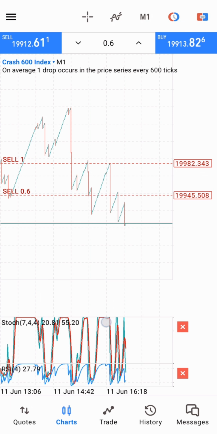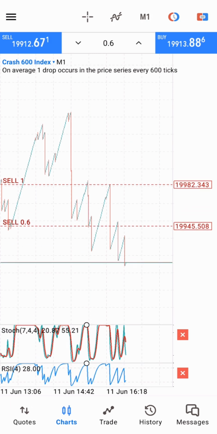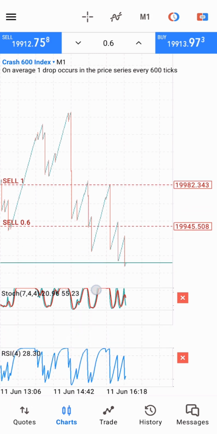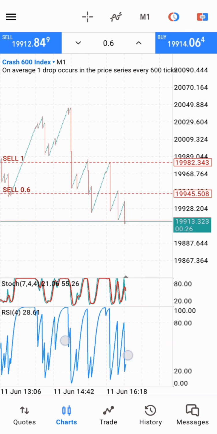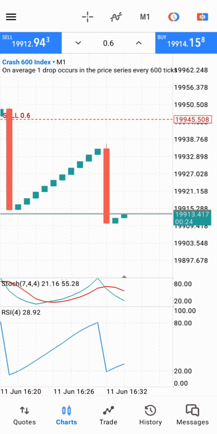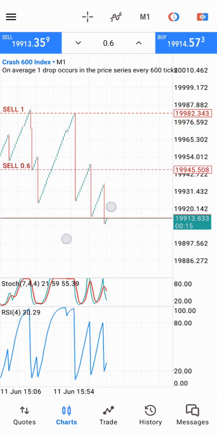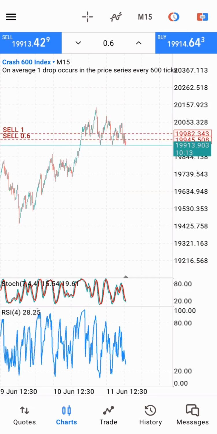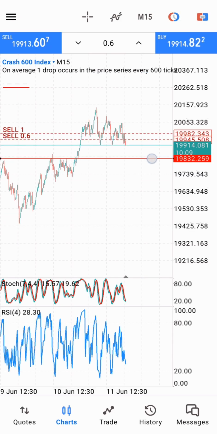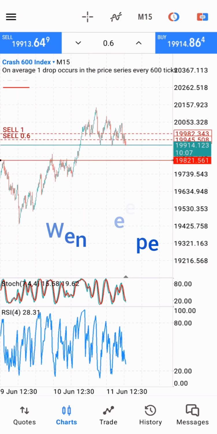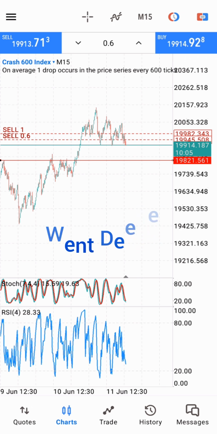So guys, that is just it for this video, without wasting much of your time. You can also see on the stochastic level, when you zoom out, it has gotten to level 80. That's why we see that spike down. It will now retest a bit, then it will spike down again, because on 15 minutes time frame, we said that it's going to get to this level here. So that's what we're waiting for.